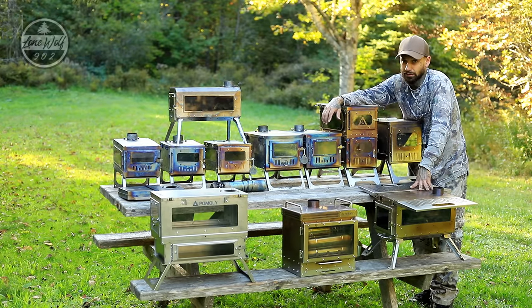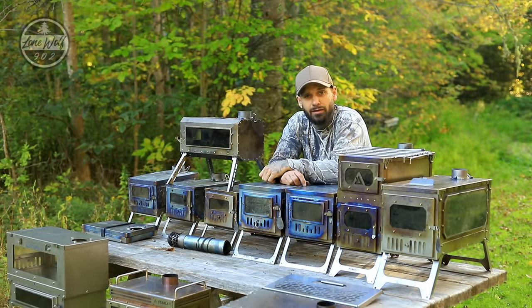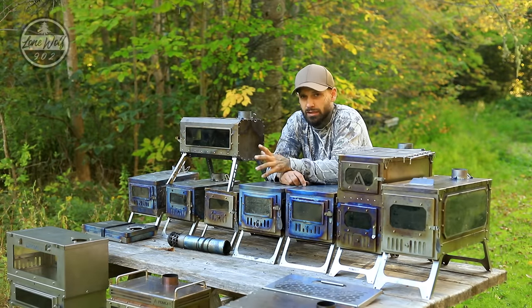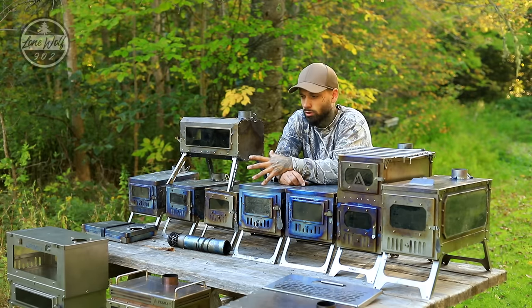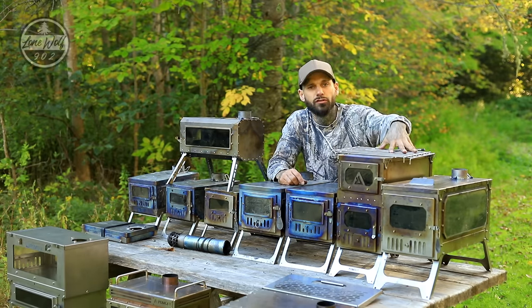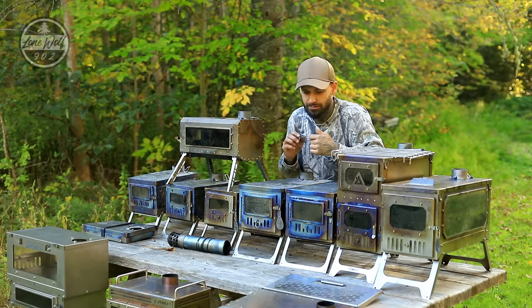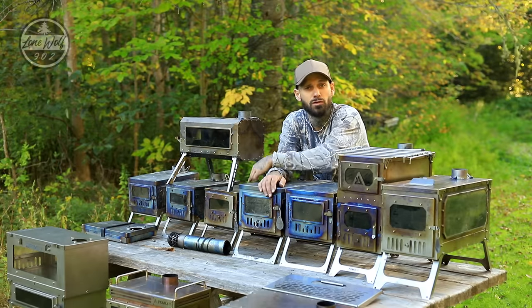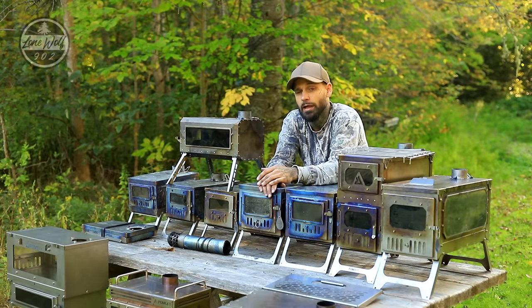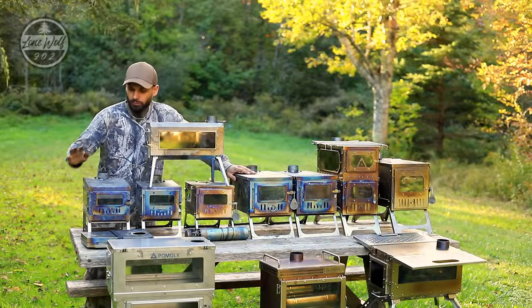The first chapter is big tent versus small tent, which seems to be the most common question around hot tenting. You might have a large tent and think you need a larger stove, or a smaller tent and think you need a smaller stove. But the truth is a large stove can actually be very beneficial in a small tent, and vice versa — a small stove can be very beneficial in a large tent.